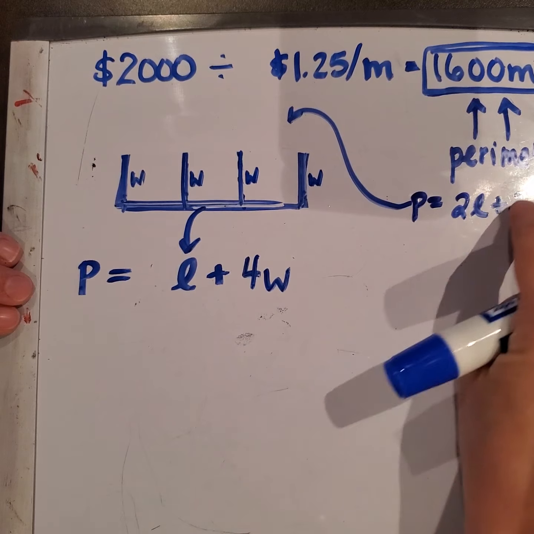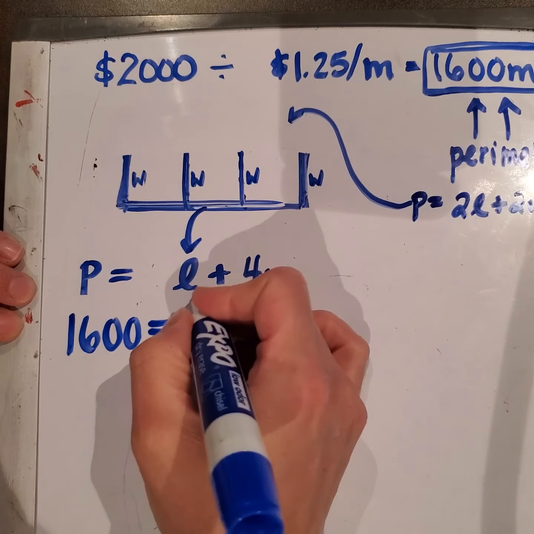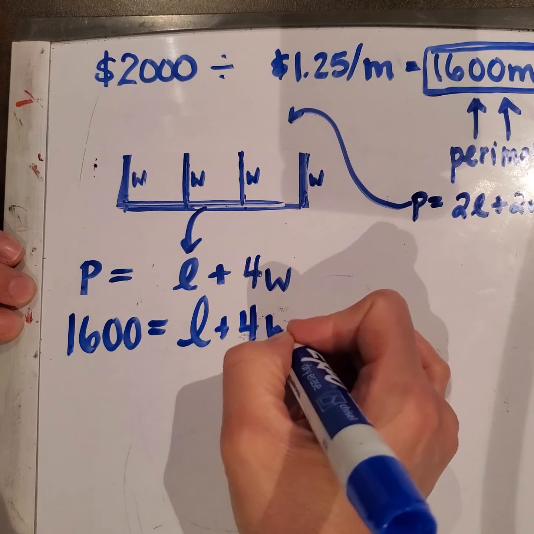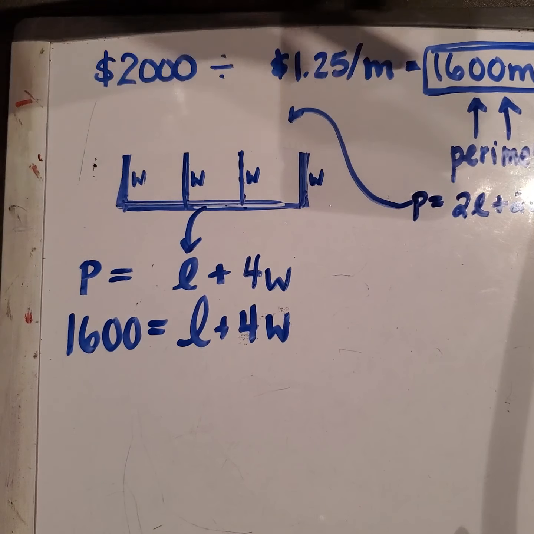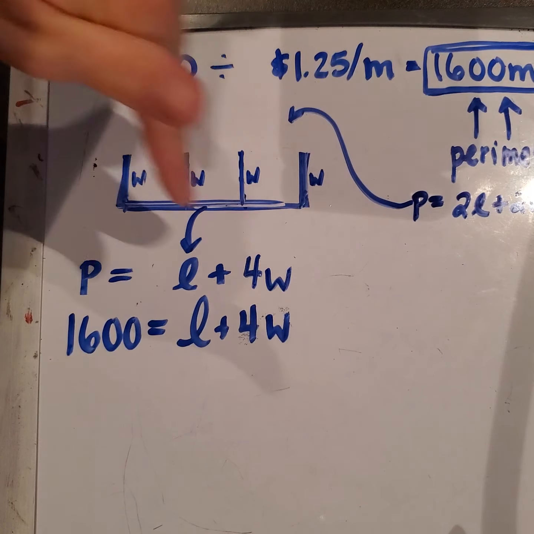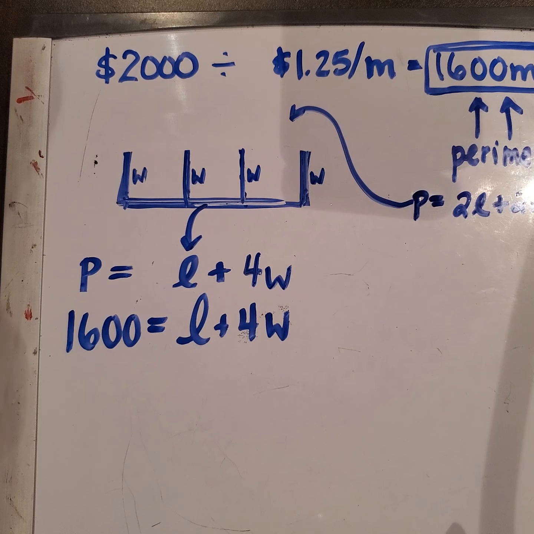So the fact that we're working with 600 meters of fencing, that is our perimeter, and this is what we are enclosing with that perimeter. So all of these questions essentially follow the same sequence of steps. They're just going to change depending on the number you have for the perimeter and the way you are enclosing that rectangle. Now our goal is to isolate a variable in this equation.